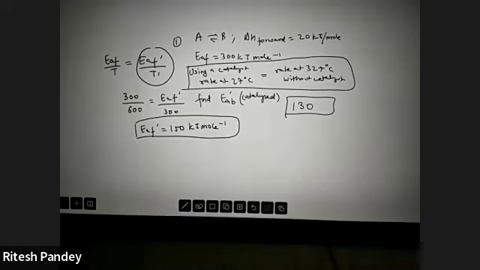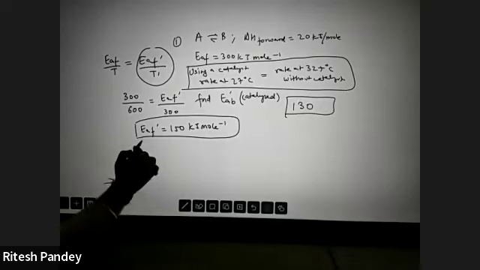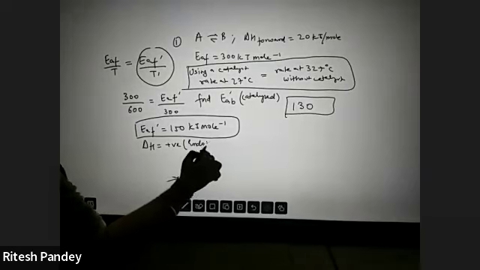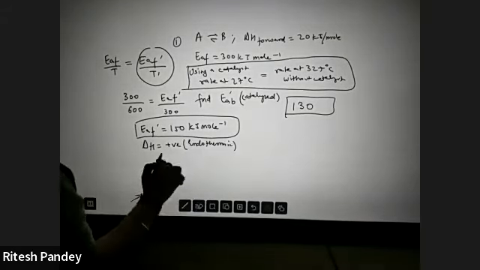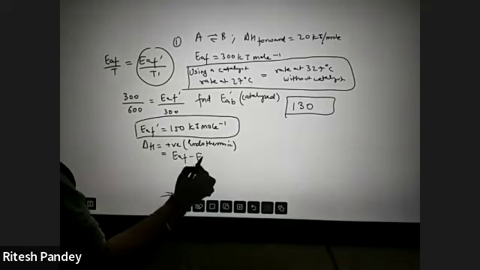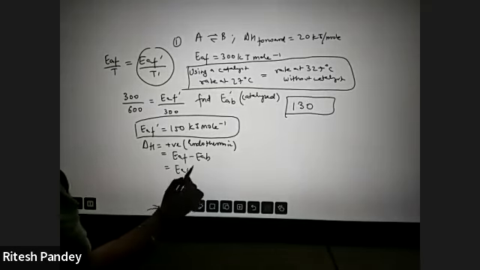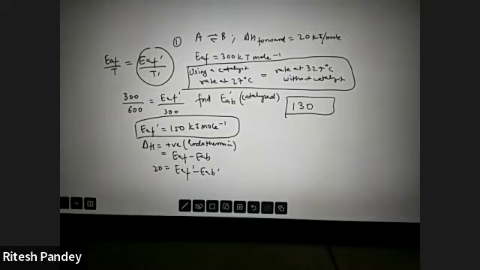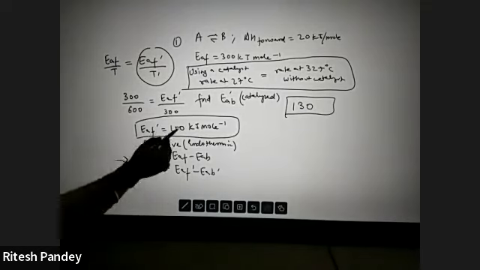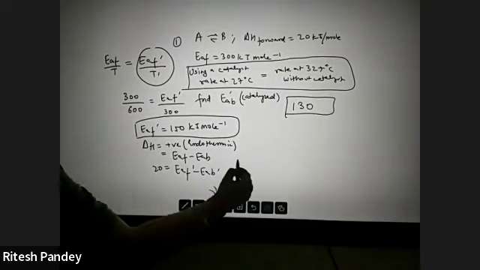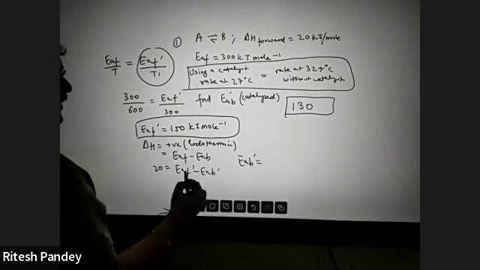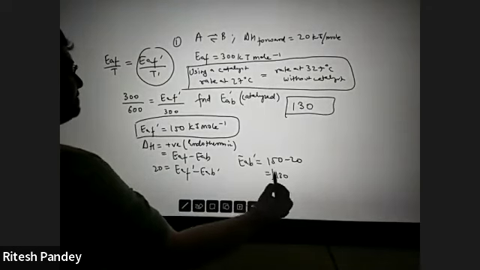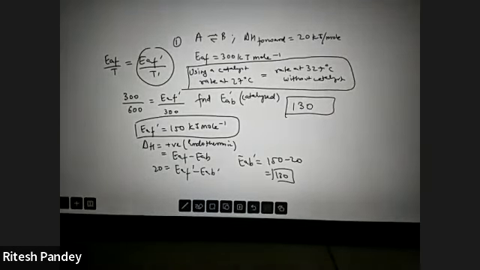ये रिएक्शन है कैसा, एंडोथर्मिक है कि एक्सोथर्मिक है? एंडोथर्मिक. नेचुरली एंडोथर्मिक है. डेल्टा एच पॉजिटिव है मतलब एंडोथर्मिक है. एंड डेल्टा एच इज इक्वल टू EAF माइनस EAB, is also EAF prime minus EAB prime. So this is how I'll get EAB prime. I got EAF prime as 150. So naturally EAB prime would be EAF prime minus 20, which is 150 minus 20, which is 130. Fair enough?